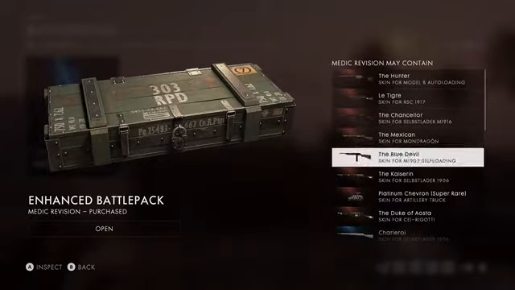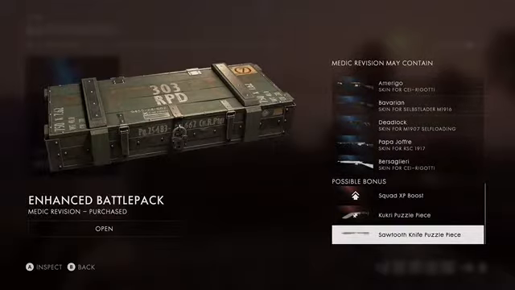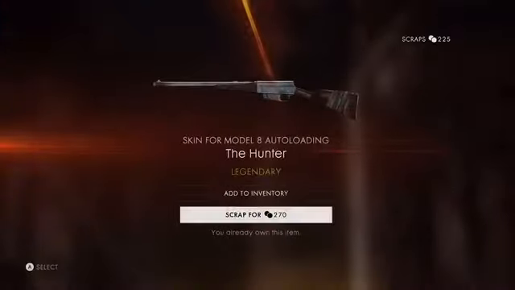Come on, get me the sawtooth knife. Give it to me, please. I deserve it. I don't know if I do or not, but I want it. Please, please, please. Come on. I'm praying. Oh, it's a legendary. Oh my god, oh my god. I already have this. Come on. All right. Okay.